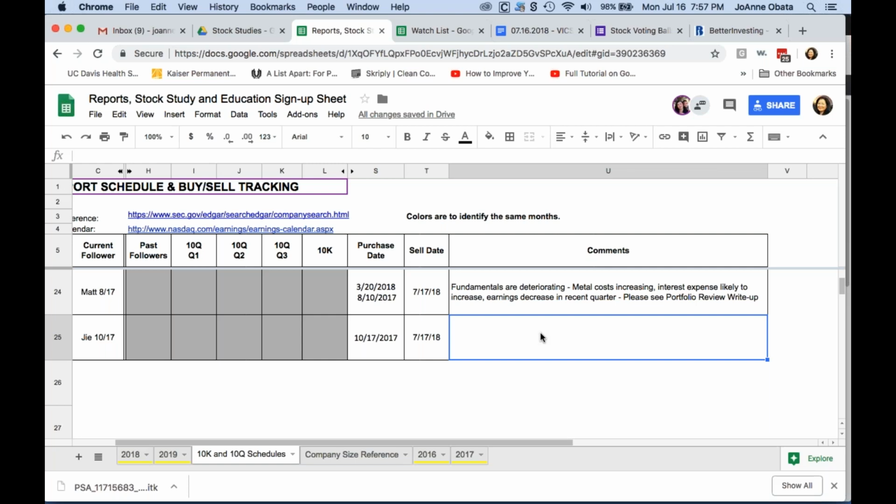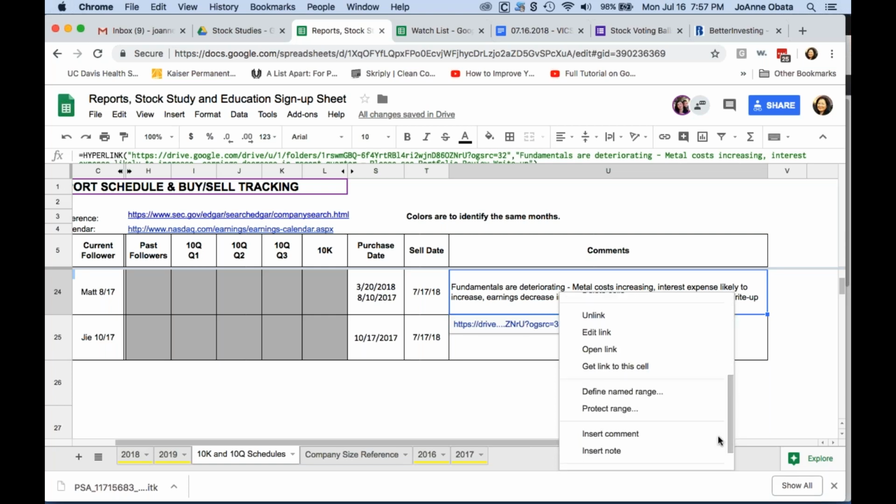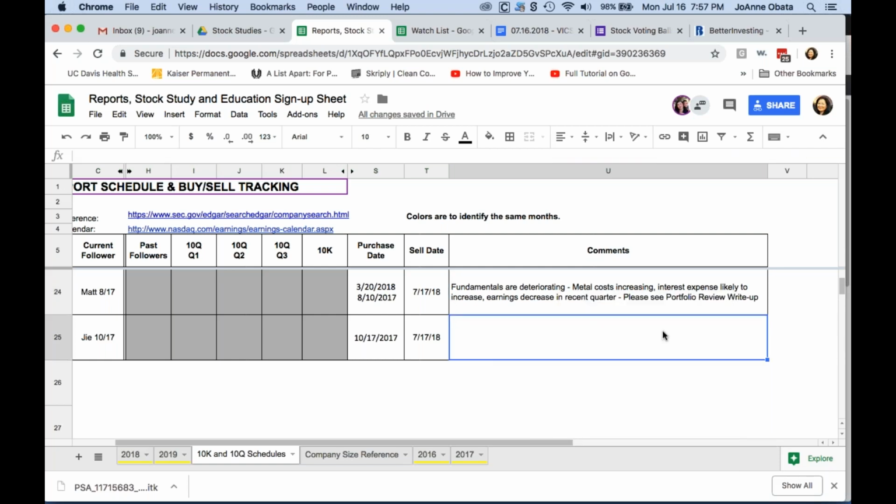I'm reading what he said. They are not confident that REIT will do well should the economy fall into a recession due to increased interest expense, but we think it's important for us to hold at least one. Say, for education purposes, we prefer to hold one REIT rather than have both.